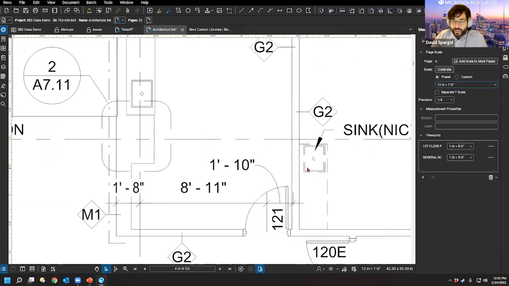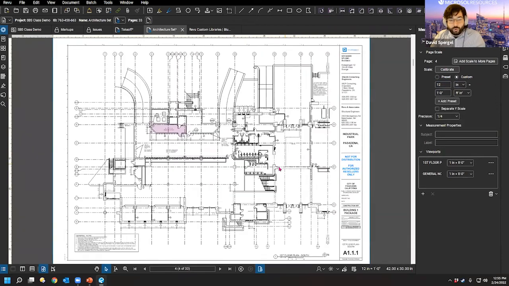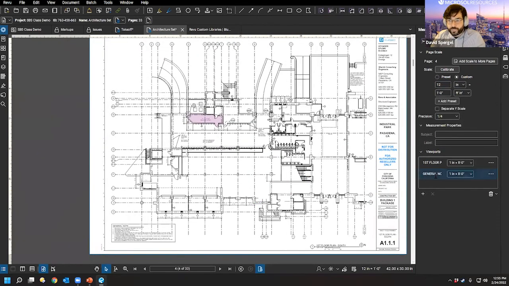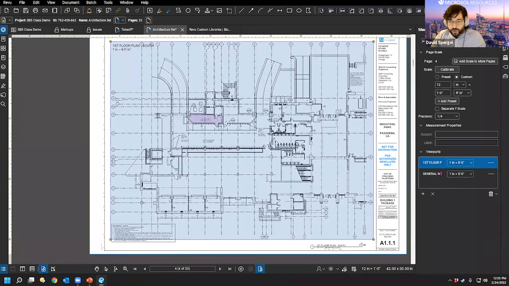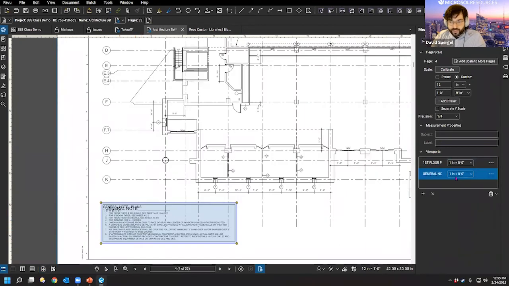Actually, on that topic, if you have a document or a page that has more than one scale, like this one, what you'll want to use is this viewports panel on the bottom. So, for example, I have this general note over here that's in one scale. Well, actually, they're both the same scale, but if I wanted to make it a different scale, I could.